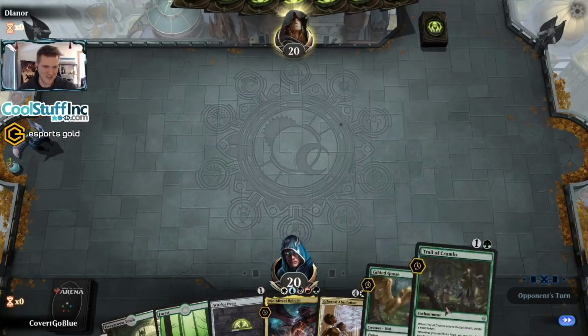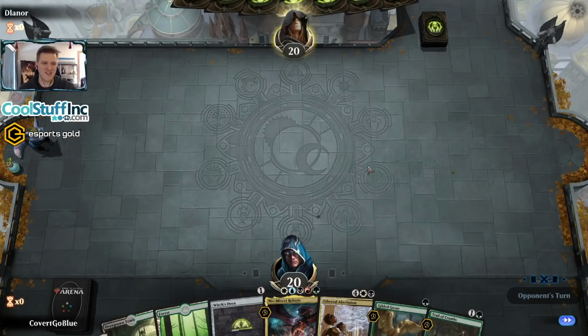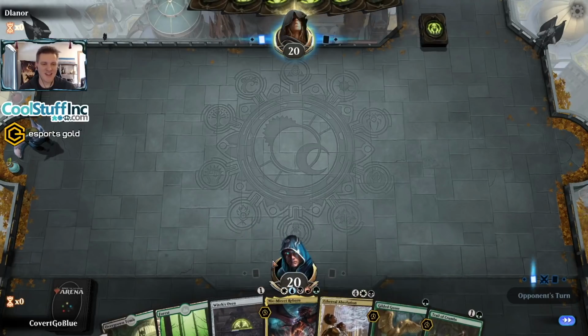Gilded Goose and Trail of Crumbs is so beautiful. Sack the food for mana, use it to dig. That's how we'll hit our land drops and find a cat and Fires. Our opponent puts a card back.